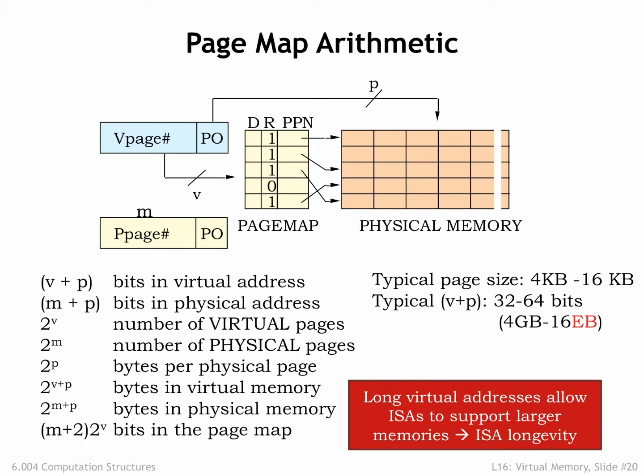The limitations of a small virtual address have been the main cause for the extension of many instruction set architectures. Of course, each generation of engineers thinks that the transition they make will be the final one. I can remember when we all thought that 32-bits was an unimaginably large address. Back then we were buying memory by the megabyte, and only in our fantasies did we think one could have a system with several thousand megabytes. Today's CPU architects are feeling pretty smug about 64-bits — we'll see how they feel in a couple of decades.